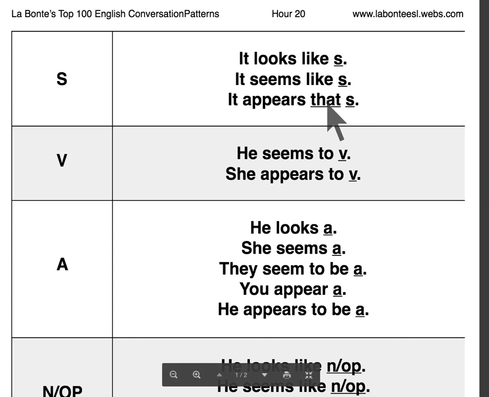Anything you see underlined can be used besides the subject, sentence, verb, and adjective here; you don't need to use it. It appears it's cold outside. This gives the feeling to your expressions that you're not really sure, but you're almost sure. It seems like he'll be late. It looks like she's really angry at him. These are with the sentences.